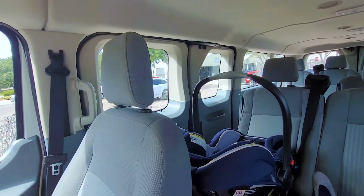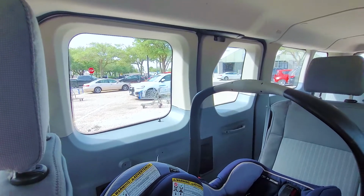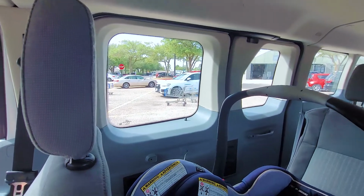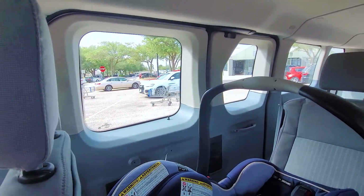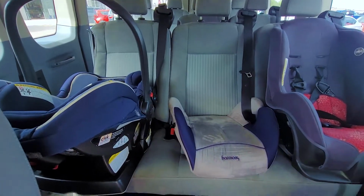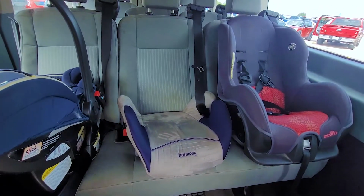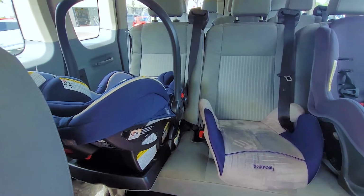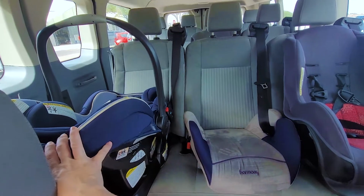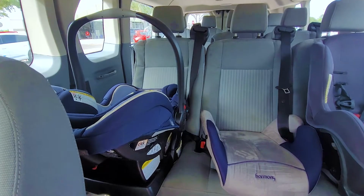These doors are different. The sliding door is what you get with the passenger van, with the Nissan, and for the Ford, these are 2 double doors that you have to close one at a time. Car seats, we have some booster seats. We have a lot of booster seats right now because we didn't take all the car seats out of my old car. So I just have the infant one and then one other one here. You have to be careful where you put them because the attachments that you use to hook in the car seats are not in all of the seats, obviously.